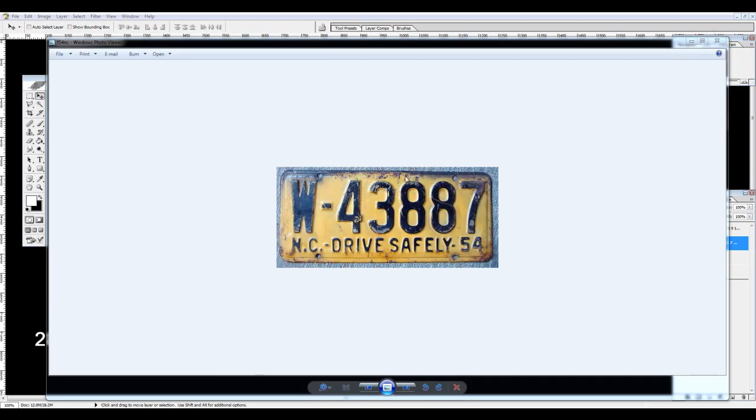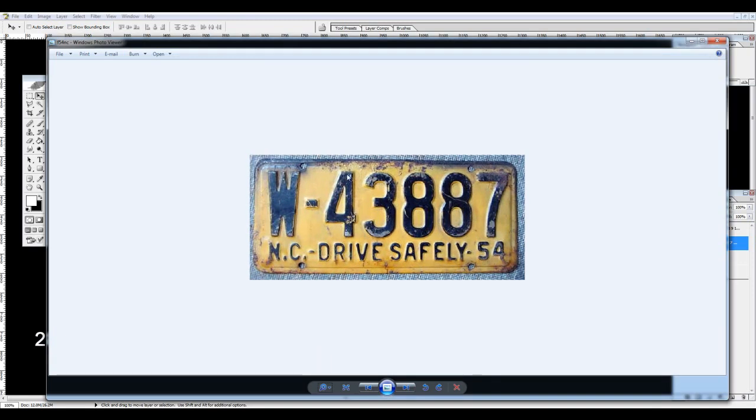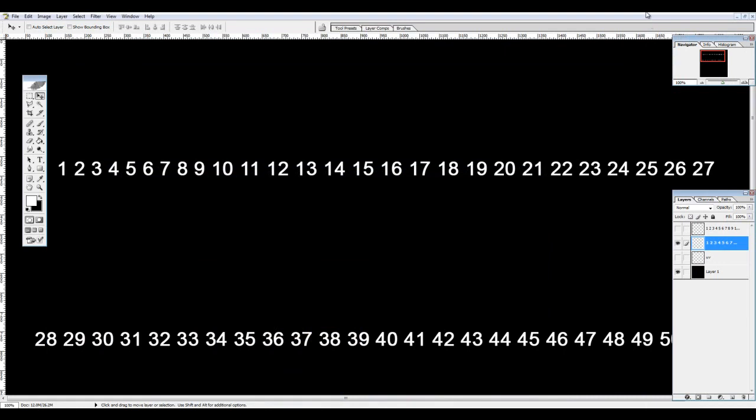If you're looking at something like a license plate, we have an actual physical indentation here, so that no matter how scratched or damaged it gets, the physical indentation will still be there, so you can still tell what the number is. Even though the paint has been chipped away and damaged, the physical indentation remains.